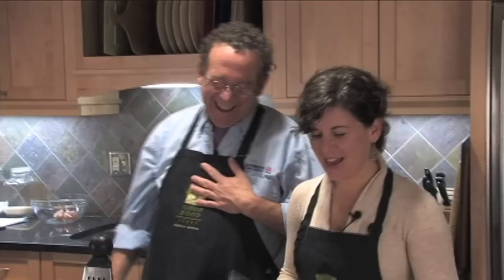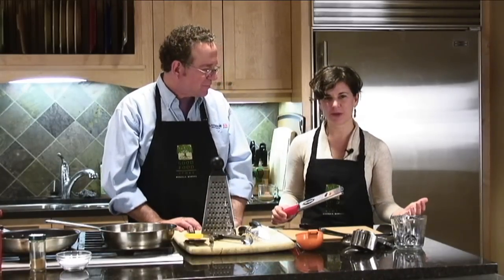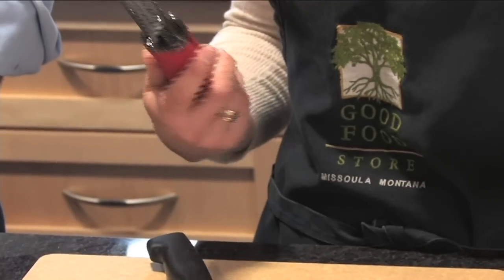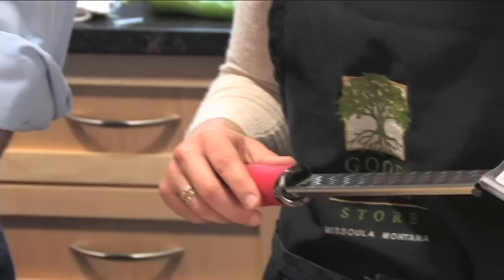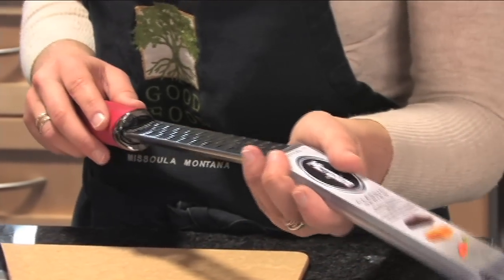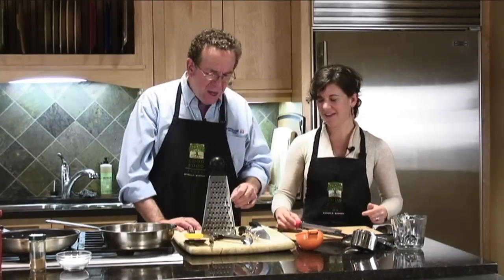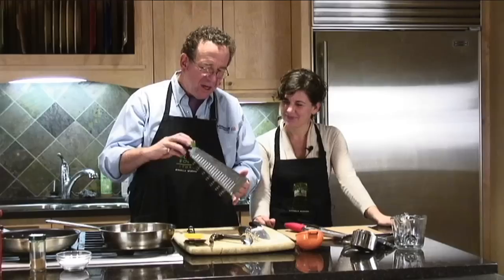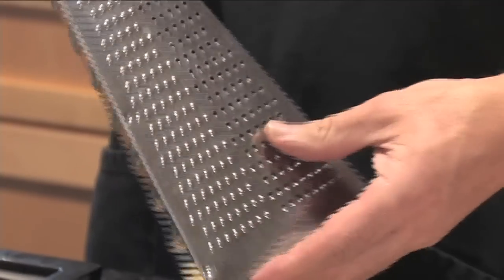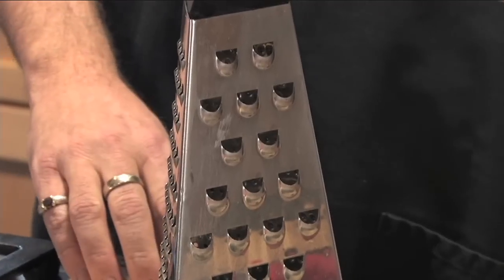Number three: I really like a microplane — it's probably one of my favorite tools. I'm not a huge gadget person because I feel like you should learn your skills, but this is great. You can grate carrots, chocolate, cheese, and it's really easy to clean. It's just a blade, actually modeled after a lathe you'd have in a wood shop. The last time I was on a microplane, it was from Salt Lake to Missoula. I actually prefer the larger version — the grater — which has four different cutting surfaces: a fine grate, a smaller grate, a medium grate, and a large grate. Which makes it really great.